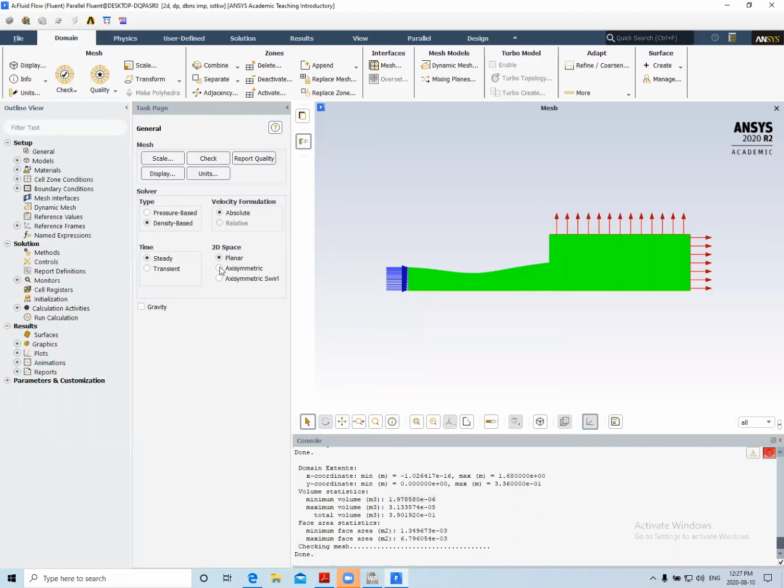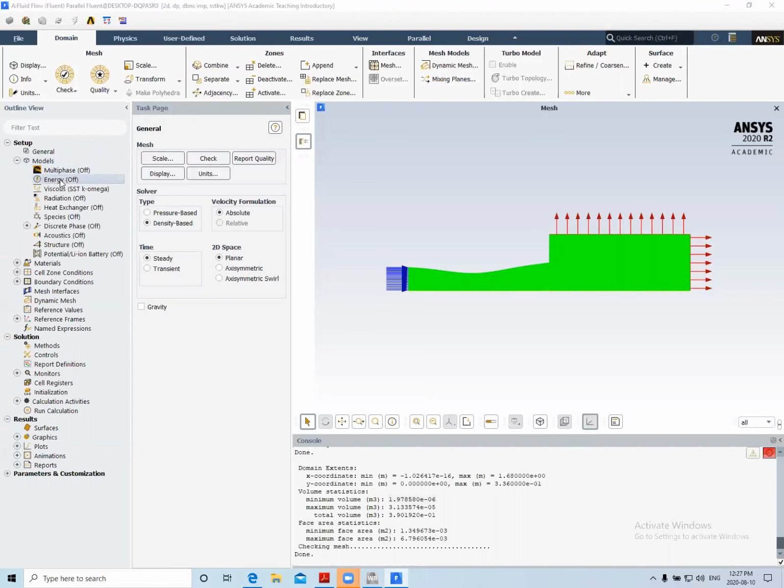Otherwise, you can select either axisymmetric or axisymmetric swirl. But for this case, I'm just going to use planar, and our flow is steady. Since our flow is compressible, we have to activate the energy equation.